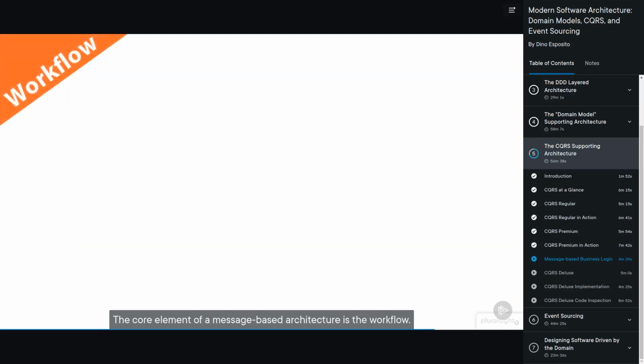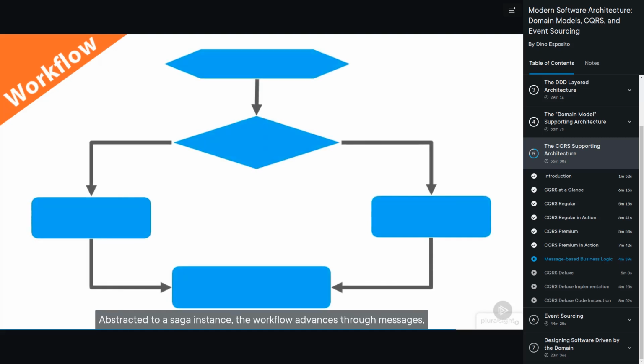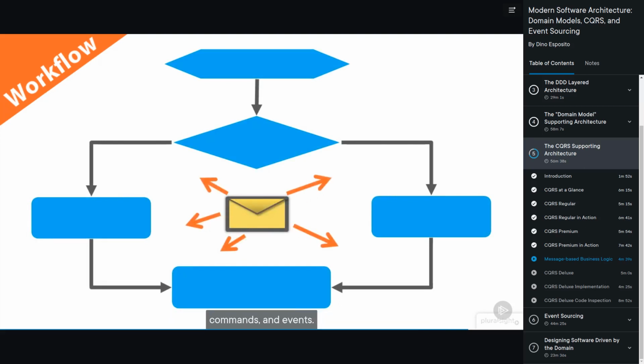The core element of a message-based architecture is the workflow. The workflow is the direct descendant of user-defined flowcharts. Abstracted to a Saga instance, the workflow advances through messages, commands, and events.